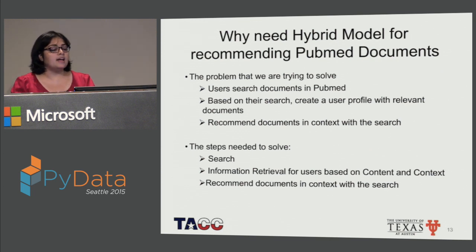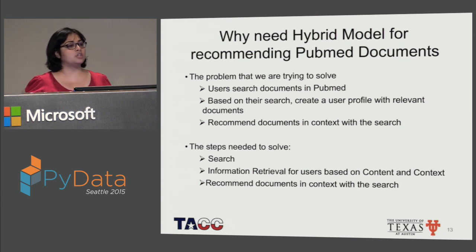There is no option for the users, like in Netflix, where users can go in and rate movies, and recommendation becomes easy based on building a user's profile on those ratings. But in the case of a PubMed kind of system, it's very difficult. A user goes in, searches, and it gives just the documents which are being searched for. They do not get to rate the document, so it becomes very difficult to decide how new documents would be recommended to them.